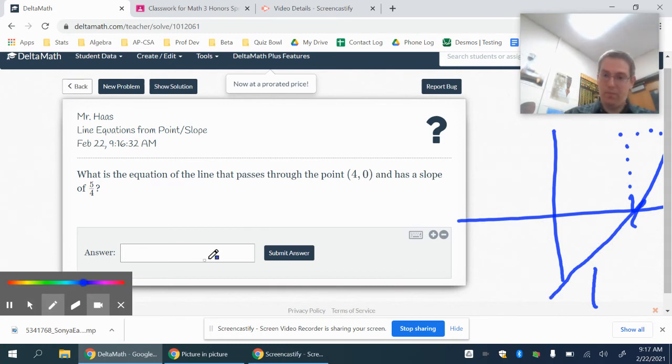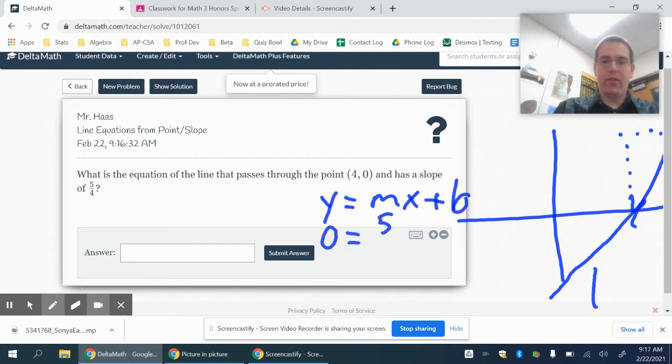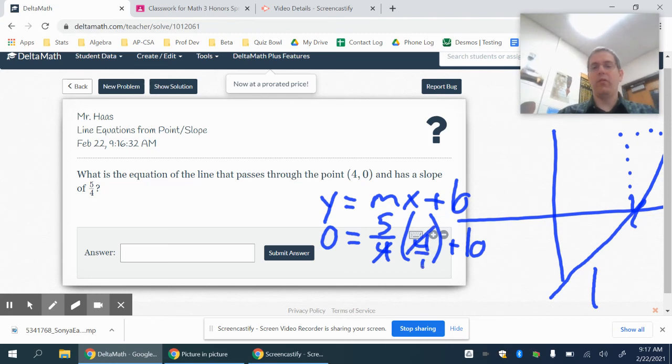But good time to show you how to plug into y equals mx plus b again, since I'm not at all confident of the quality of that graph. And let's see, the y coordinate is 0. The slope is 5/4. The x coordinate is 4. And the b, and a lot of times these are where you get something that cancels out nicely. The 4 was on top because that was a 4/1. Cancels out the 4 on the bottom.